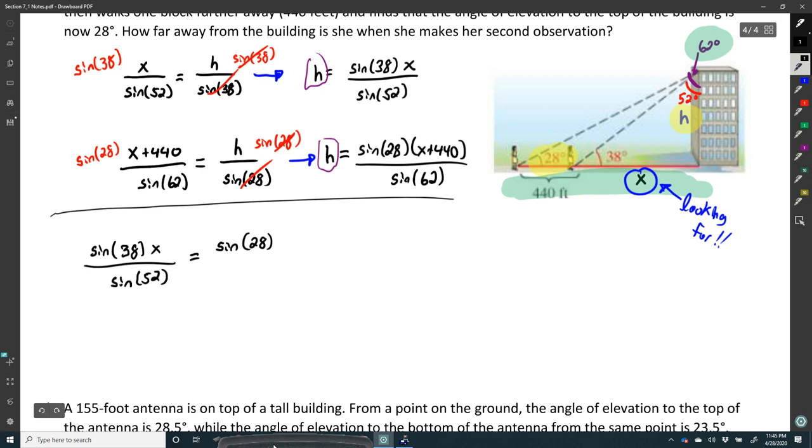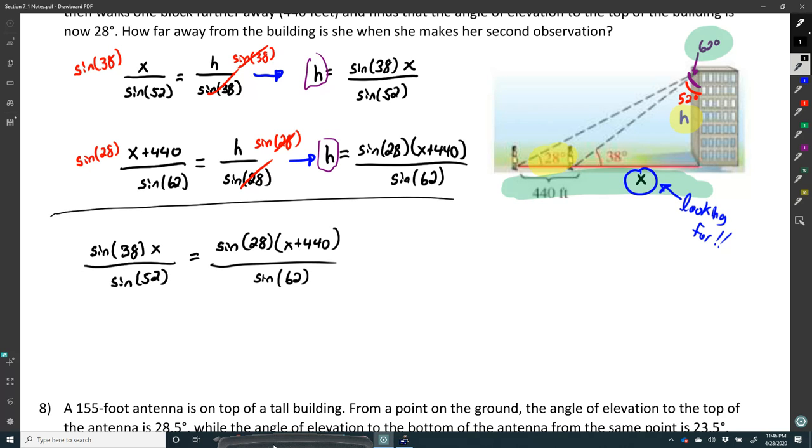Now, I'm not converting the sines into decimals. It might seem like it would make it easier, but every sine you do, you'd be rounding. And having all those roundings, dividing a rounded number by a rounded number, gets a worse rounded number. So I'm keeping everything exact. Okay, so all I got to do is solve for x.